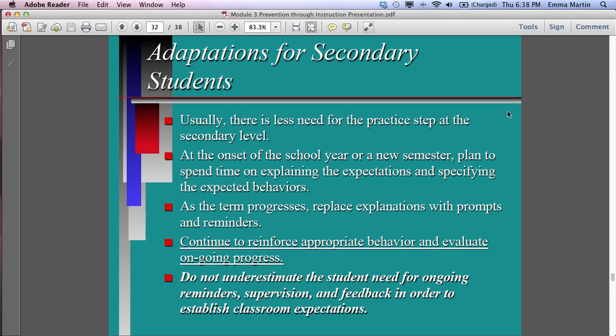Remember when I talked about entering the classroom and respectful, safe, responsible behavior? As a secondary teacher, this was one of the best strategies I ever used, was standing at the door as students entered the classroom. I could then give them some prompts, reminders if they didn't have their materials to go back and get them. I could also reinforce them for having their homework and turning it in and getting started on time. So we want to make sure that we're supervising students, we're giving them feedback. If I had sat at my desk or engaged in getting materials on the board and out for students, then I'm not interacting with them. I'm not able to really acknowledge those critical behaviors that are important at the onset of a lesson so that we can all begin on time.